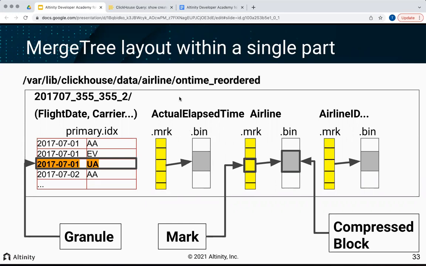Because of that, key-value searches are not efficient in ClickHouse at all. But for big data, for example, if we want to find the number of flights per carrier per date, and we want just the 1st of July, this will be very efficient. ClickHouse will just read the data that we asked it to read.